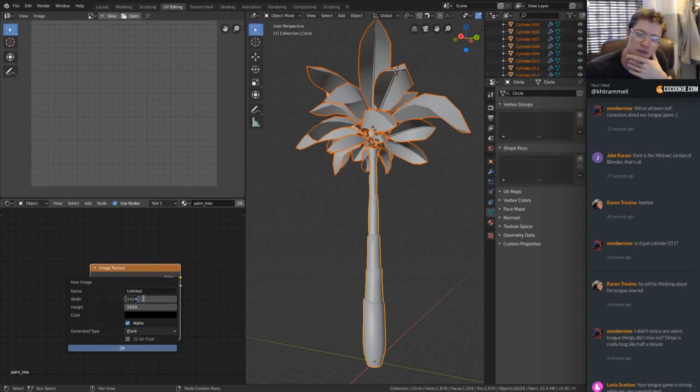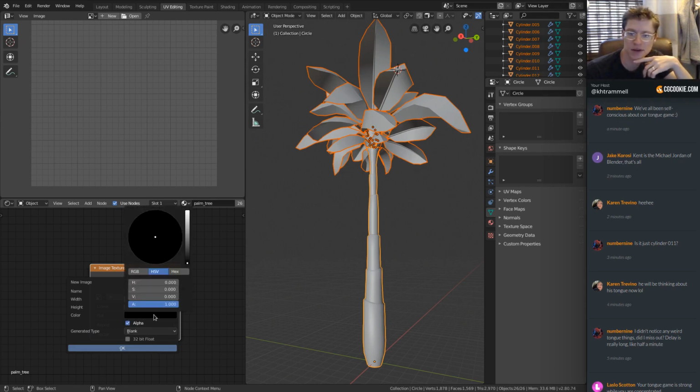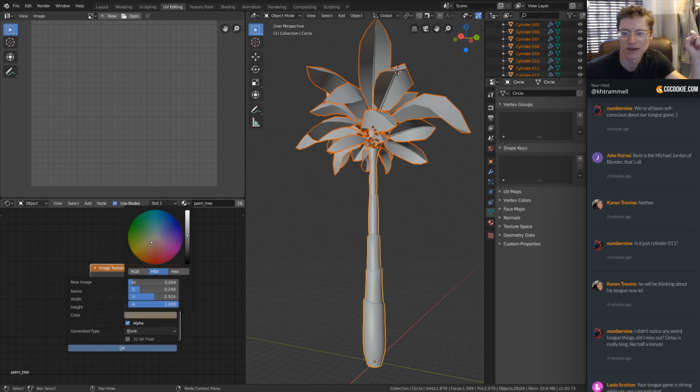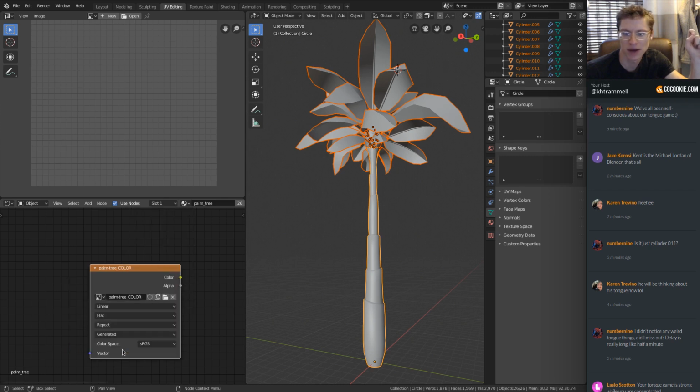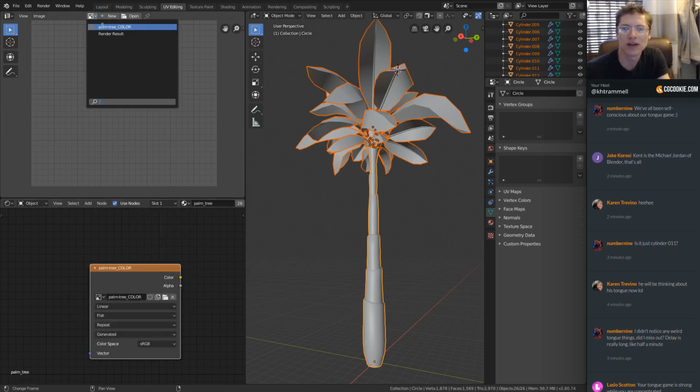I think 2048 will be enough, 2048. And I'll call this palm tree color. I will need an alpha channel. And then for the base color, let's just make it like a gray, basically the bark color, so like a grayish brown. Something like this. Okay. All right, now we can look at that.